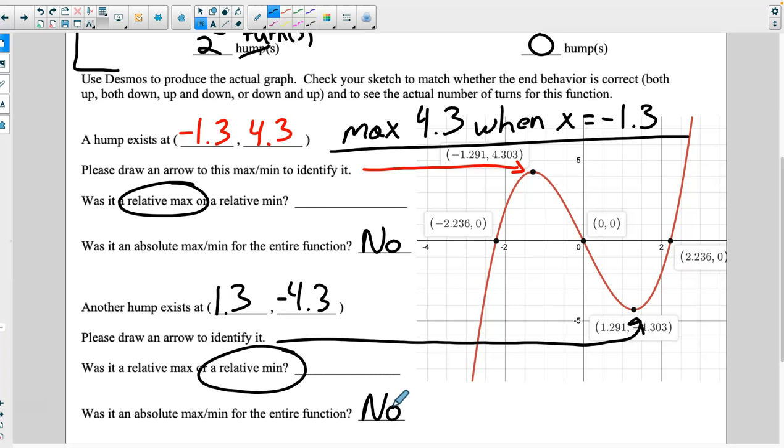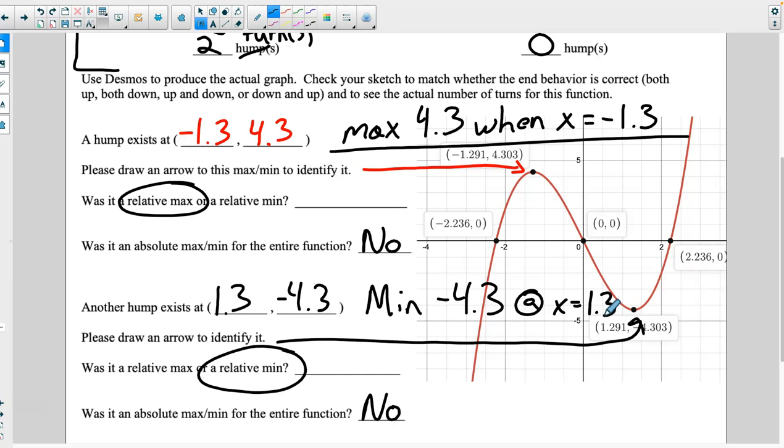And again, I could also write this. I could say it has a min of negative 4.3. I'm talking about my height right there. And I could write it like this, at x equals 1.3. Is that required on the test? We'll get there, okay? Don't worry about it. We're going to make the notation very clear, so you don't have to stress about going back and forth. I just want you exposed to everything on it, okay?